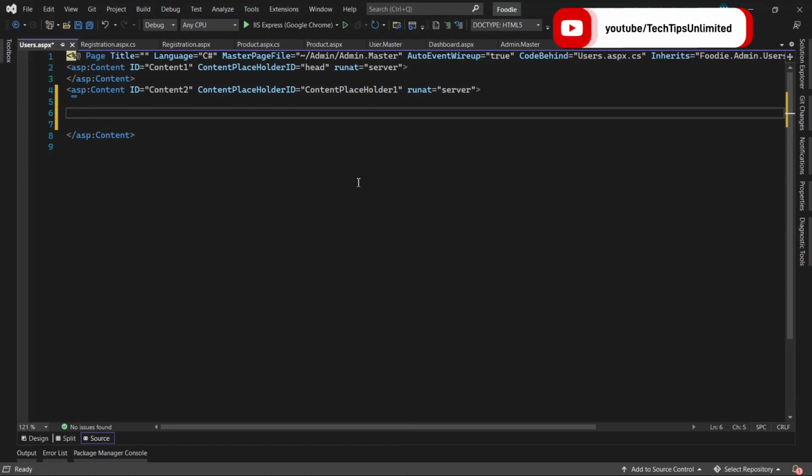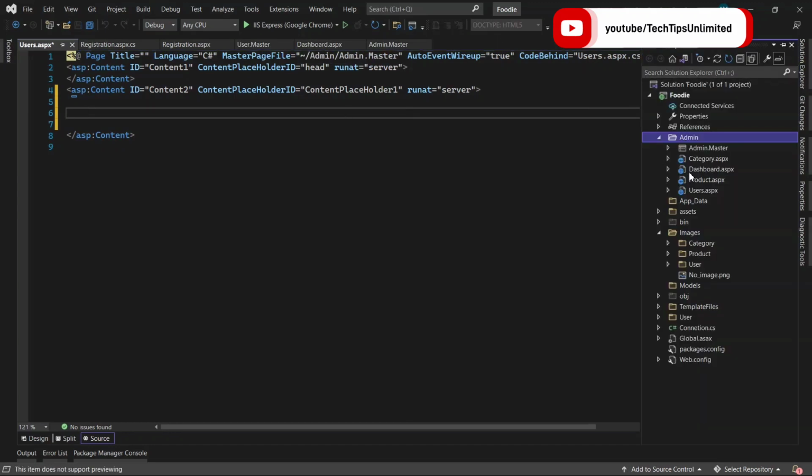Now we are going to copy code from other pages of the admin module. Let's take it from the category page. Go to Solution Explorer, open the category page.